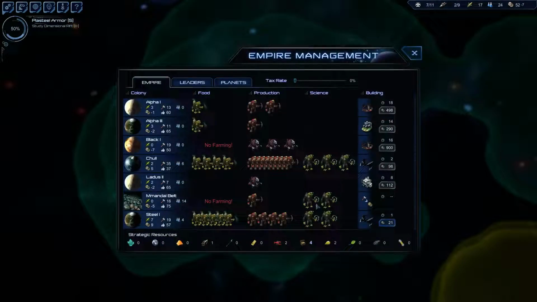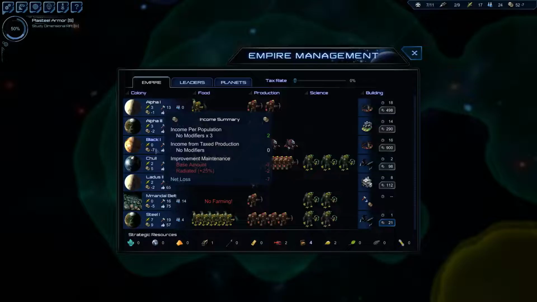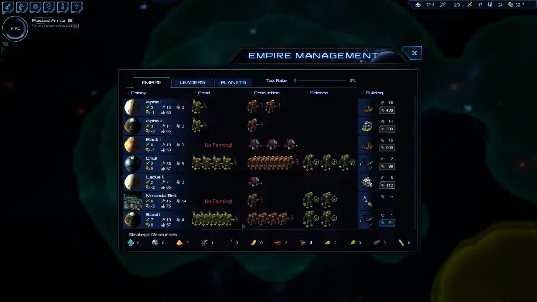Alright, let's look at our Empire screen. Where can we optimize for better income? See, the two worlds we conquered are actually costing us quite a bit of money right now. This one in particular, 7 BCs. This one's making us 9, that's steel one. Our homeworld's making us 5.